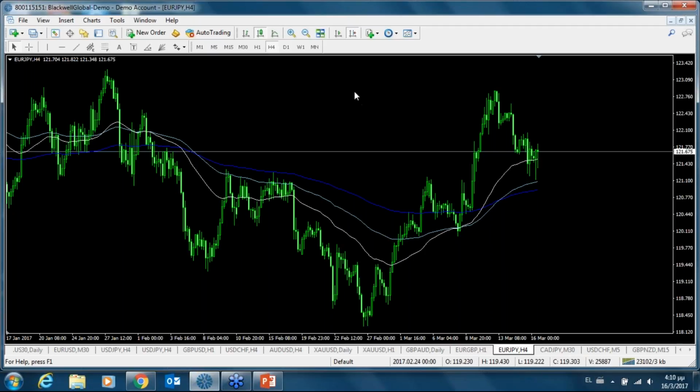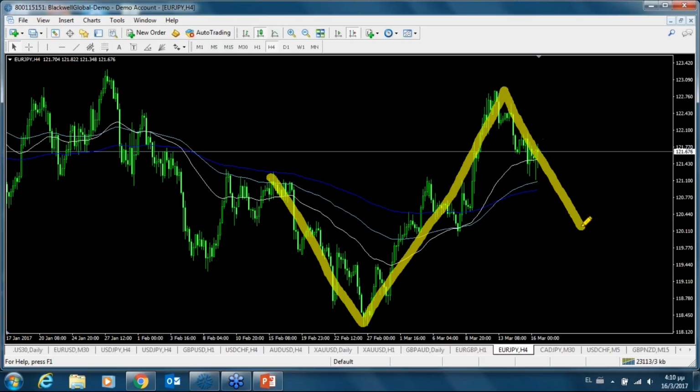Now here on the Euro JPY, let's say on the 4-hour chart that we're looking at right now, at a glance, we have a very nice Z-like pattern, probably like that. Okay, so it's expected to go down a little bit more to mirror the length of A to B. So I've got my A here, B here, C here, D.